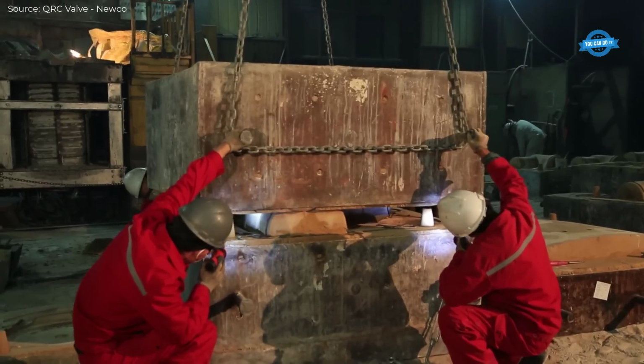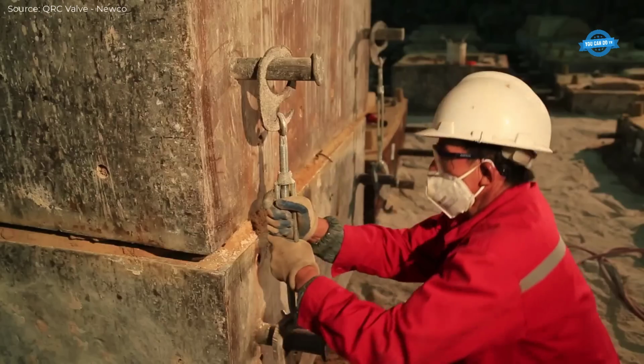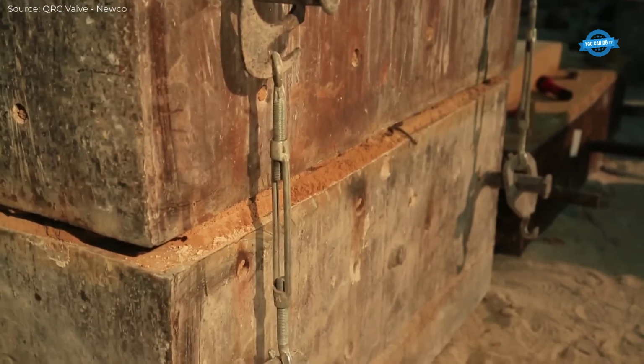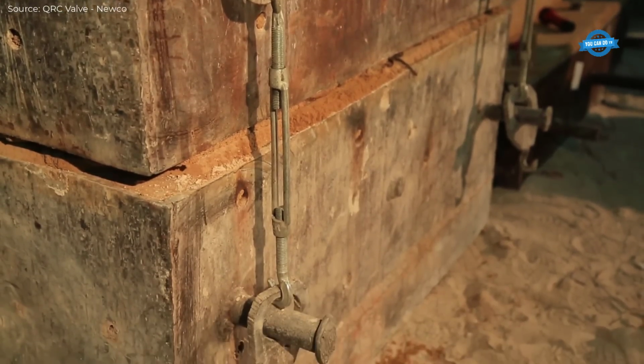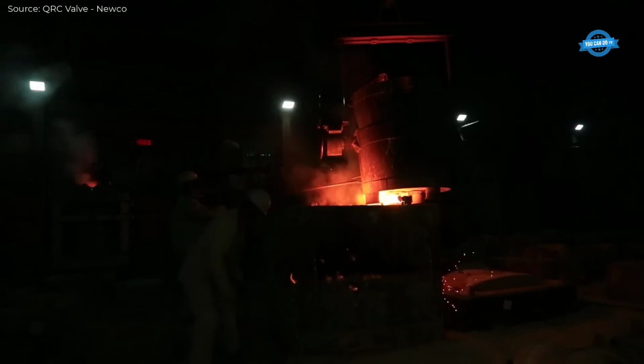The molds are then treated to prevent washing out during the metal pouring process. Cores are placed inside the mold to create hollow sections within the valve. Once the molds are prepared, they are clamped together and ready for metal pouring.